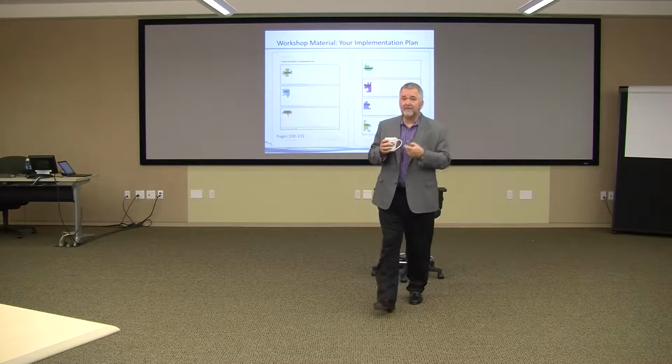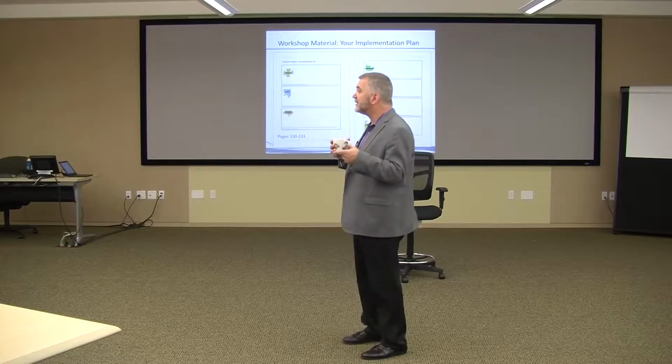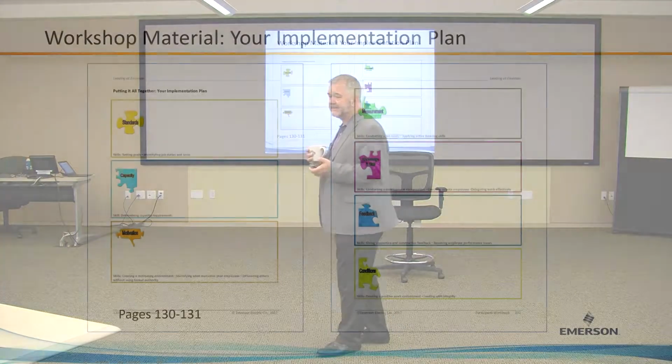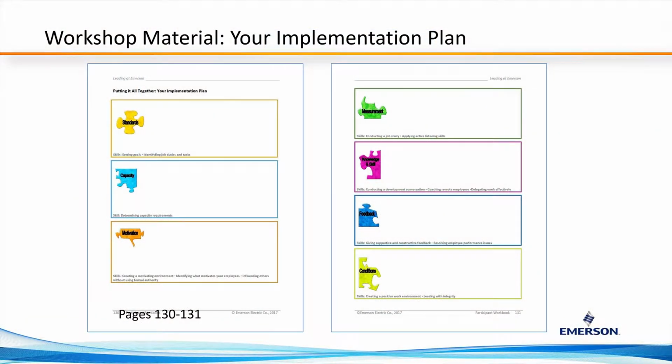Okay, the most important pages in your toolkit are on pages 130 and 131. Would you please flip over there? These 3 days will represent some significant inputs we're making into your development, but we're not here for inputs, we're here for outputs. And you'll begin to define some of those outputs on pages 130 and 131, and at the end of almost all the tab sections, I'm going to have you go back to these pages and begin to reflect. And you're going to ask, how am I going to take the skills and the processes and the tools I've gained here and put them to work back at work?